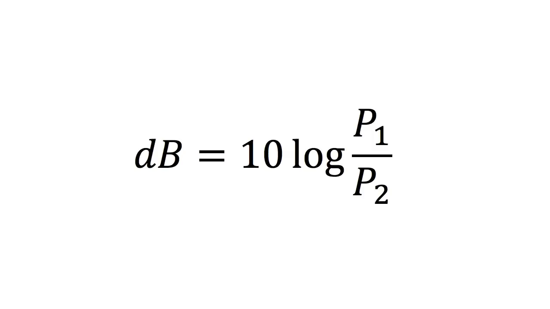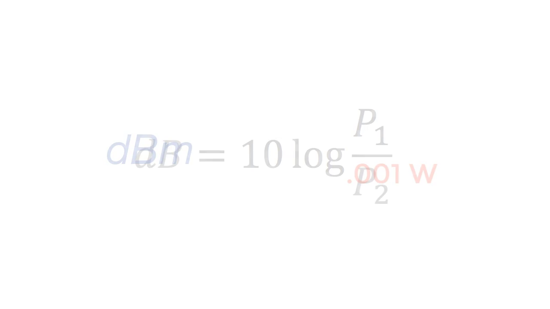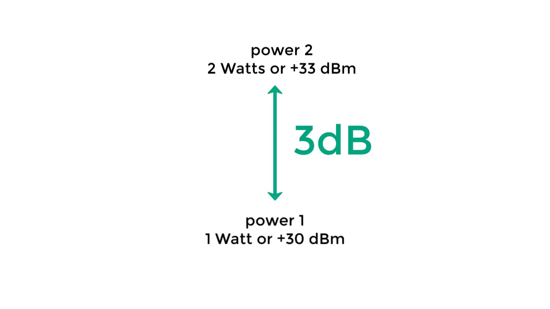But watch what happens if we designate one of these two power variables as a reference. If we set P2 equal to 1 milliwatt, for example, and this is very important, we then have to designate this new form of the dB as something else. We're going to call it the dBm, where M stands for milliwatt. Now we've added a whole new tool to our toolbox. We can speak of a 3 dB gain or loss, which is relative, or we can use the dBm to indicate an absolute number of watts.